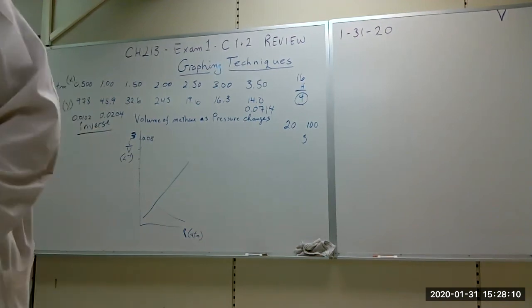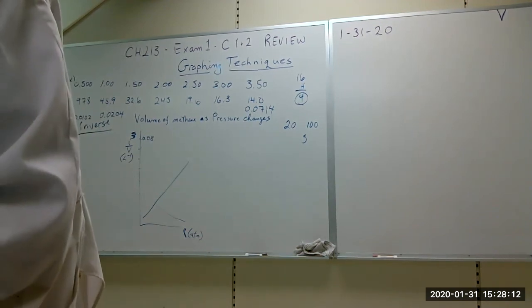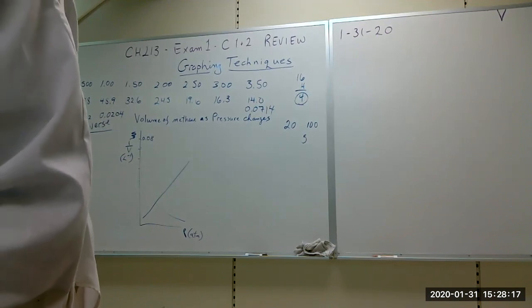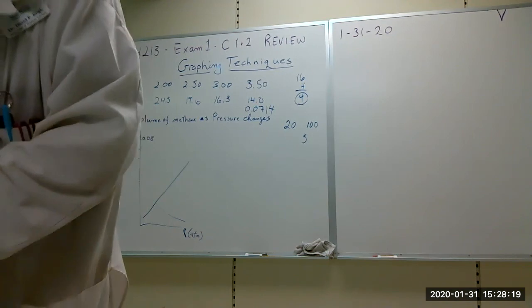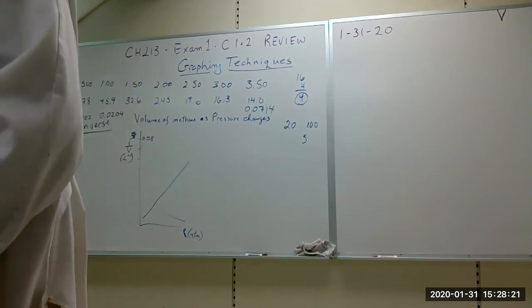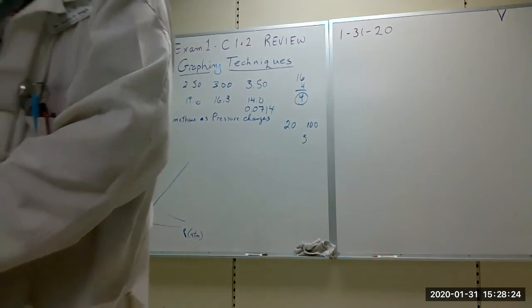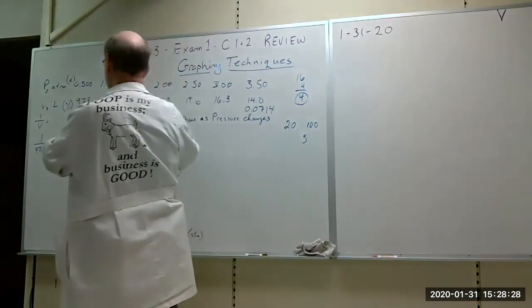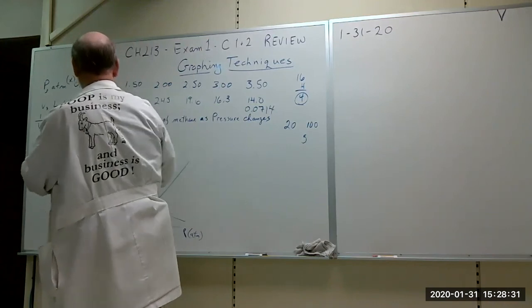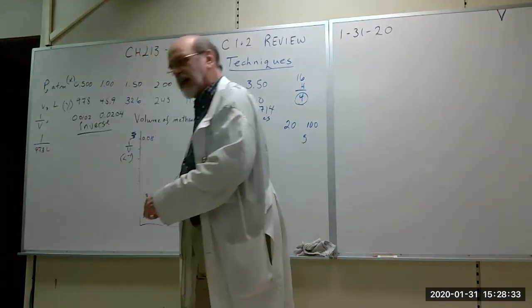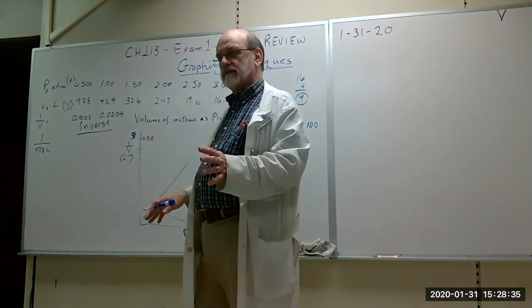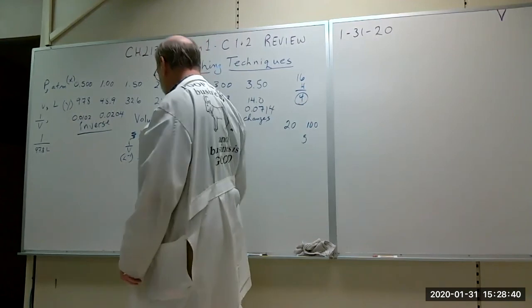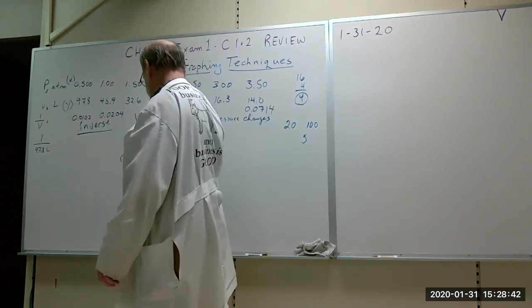Now, there's one question in here that might throw you. Let's see, where is it? Oh, parentheses 6 at the bottom of the page. It says, use the graph prepared to determine the pressure of the methane sample when its volume is 40 liters. So its volume is 40 liters. So it'll be in here somewhere. But a curve like that does you no good. Straight line works much better. So how do you get 40 liters out of this straight line graph?